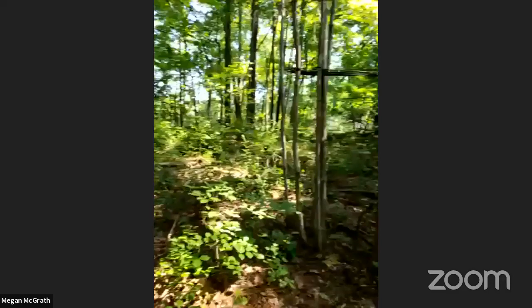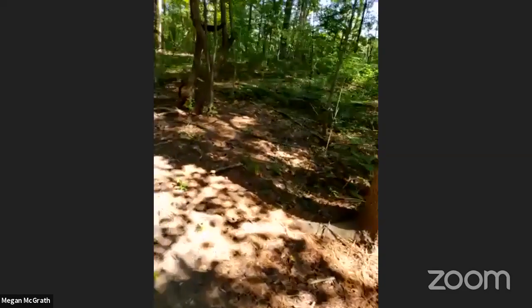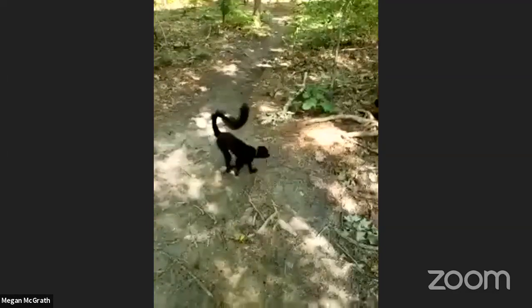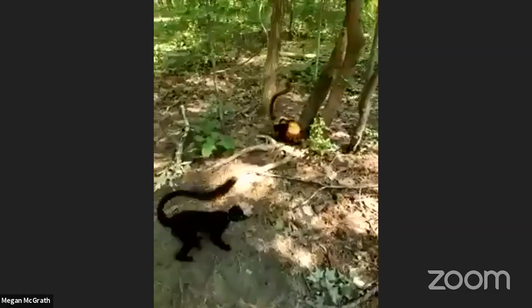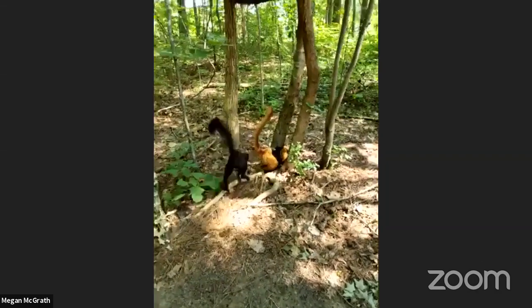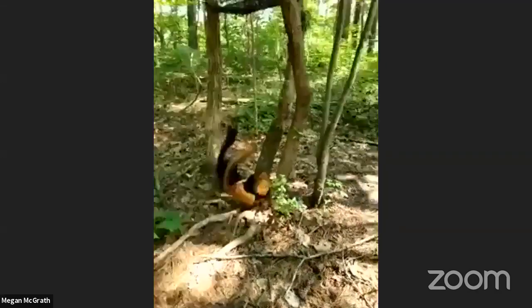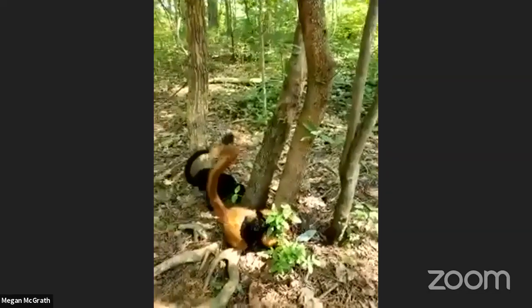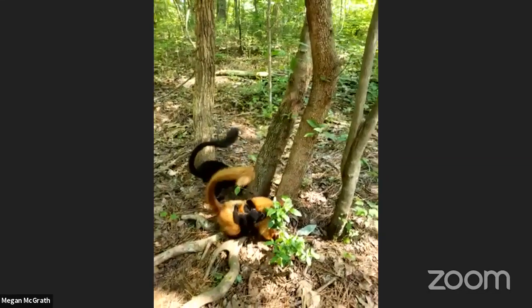And I'm actually going to come over here because we have the star of the show finally joining us. So there's Dad, Quinn. Now it's really easy to tell blue-eyed black lemurs apart because males are black and females are orange, but they both have bright blue eyes. So you can see right here we have Mom, who is orange. This is Lee, and that's her baby Brady.